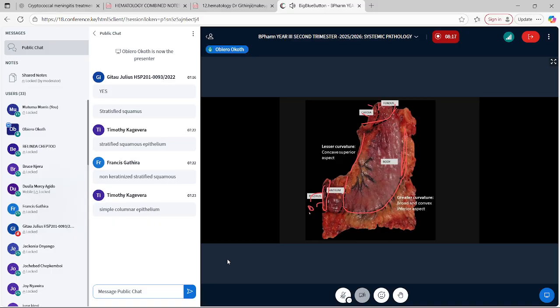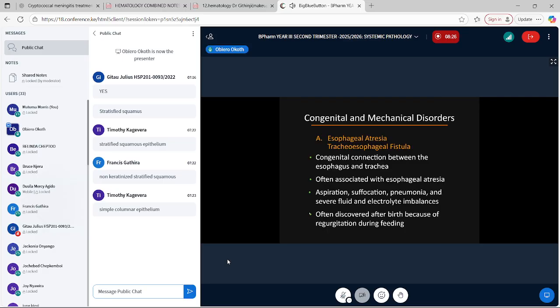Okay. This distinction is anatomical. This distinction is also histological, as we are going to see. So congenitally, the most common malformation, you can have others. You can have pancreatic tissue in the esophagus. You can have gastric tissue in the esophagus. You can have even sebaceous and what looks like skin tissue in the esophagus. We call them heterotopias. Those are not very common.